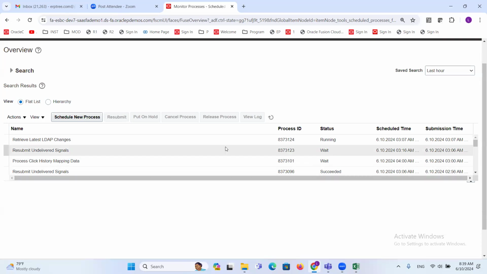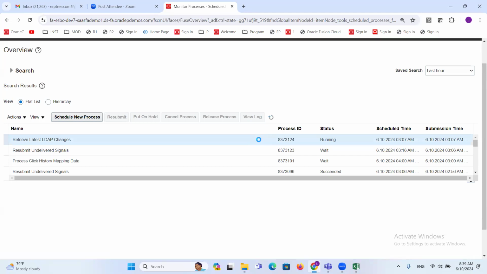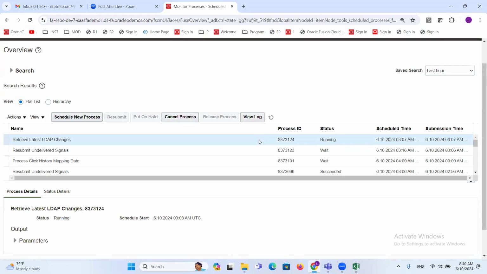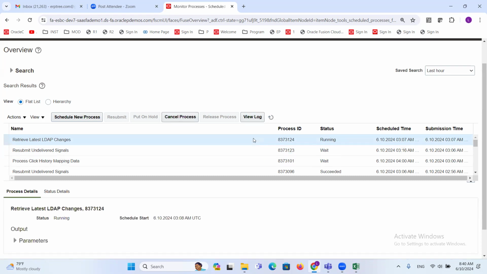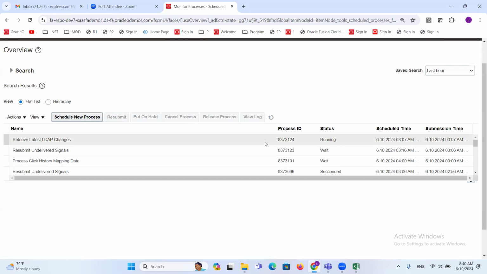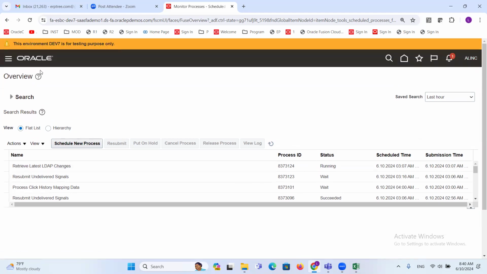No need to worry about it, but we have to understand the purpose of this job. Refresh. Again, it will take a couple of minutes. What I would suggest is you don't wait here to see the status as succeeded. You submit it, wait for 1 or 2 minutes max. If you don't see the status as succeeded, no worries. It would be running for all the remaining users also. If the status is not going to turn into succeeded, you can proceed with your next step. Still it is running, you don't need to wait. If something is not working, then you have to wait till the status turns into succeeded. Done.